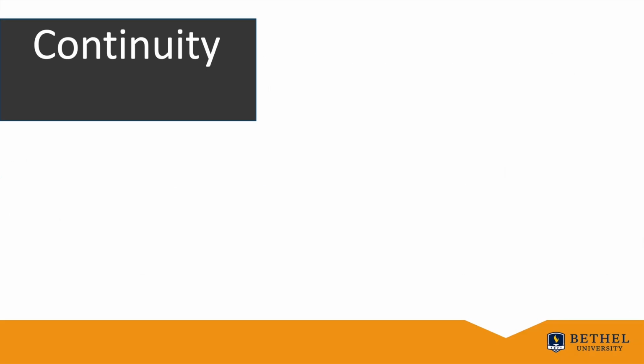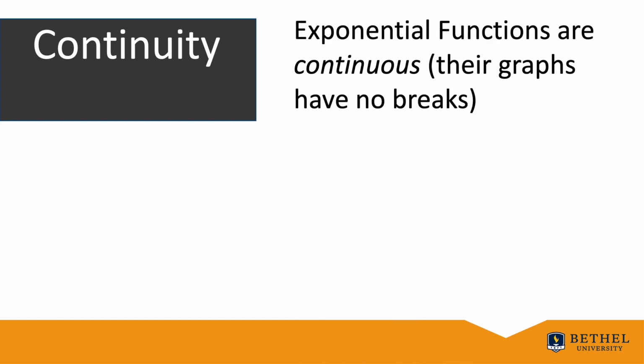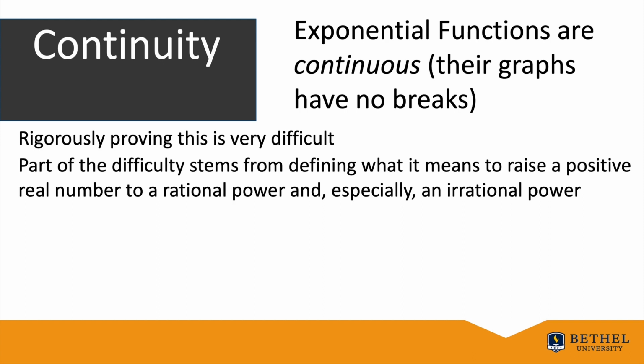Let's end lesson 1.2 with a very brief discussion of continuity. More about continuity will come in a later lesson. Exponential functions are continuous. Their graphs have no breaks in them. Rigorously proving this fact is very difficult. We're not going to do so. Part of the difficulty stems from something even more basic, defining what it means to raise a positive real number to a rational power and, especially, an irrational power.